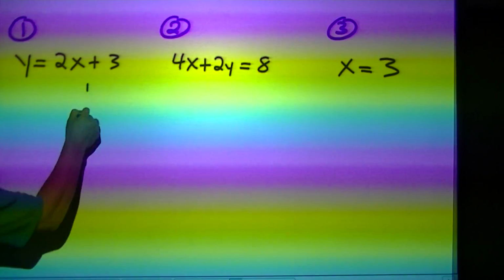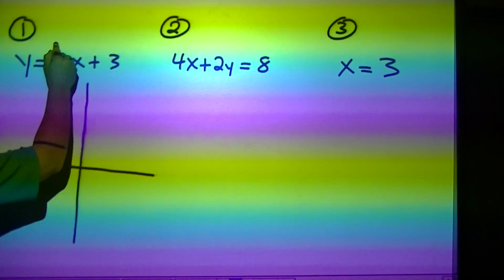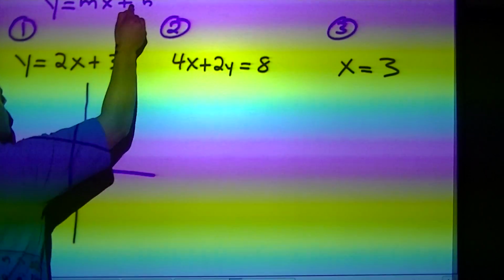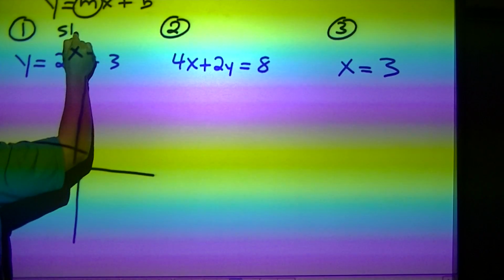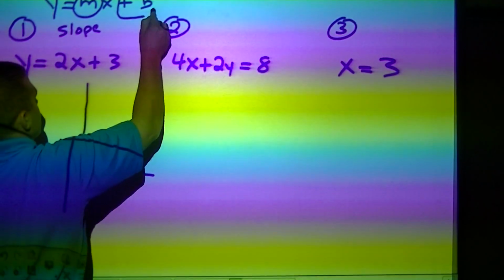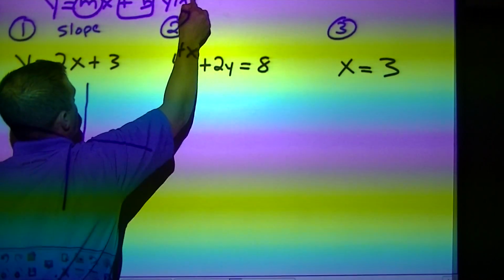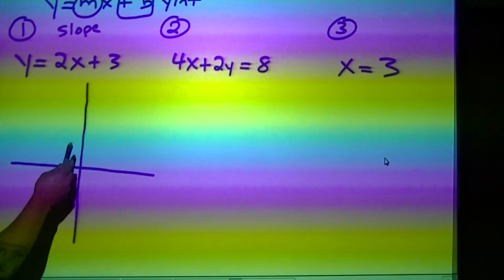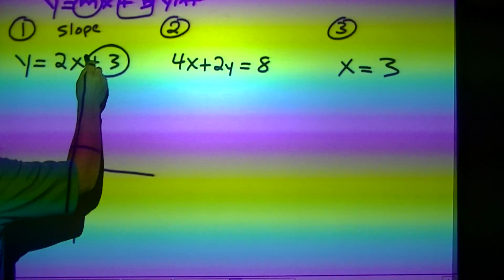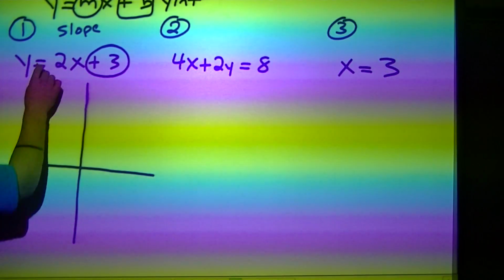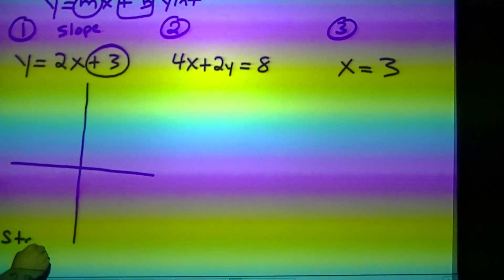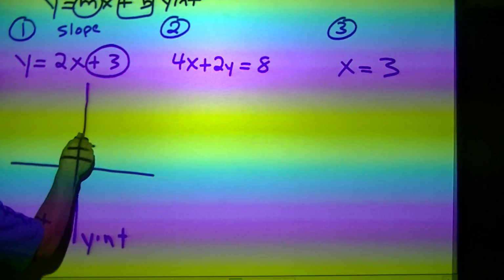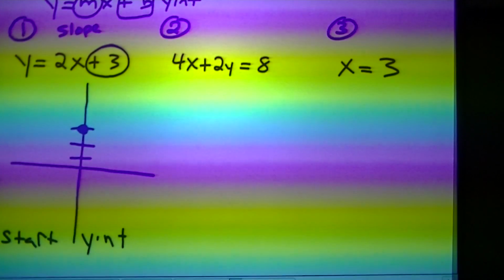What we're going to do when we graph, all right? This is y equals mx plus b, where the m stands for the slope, and the b stands for the y-intercept. And we talked last time that means that's on that axis, okay? So in my problem here, I want to start with the y-intercept. So in the y equals, you're going to start with the y-intercept. So that's 0, 3, which would be right here. I put a point, okay?